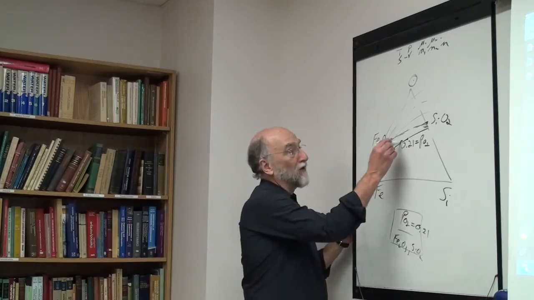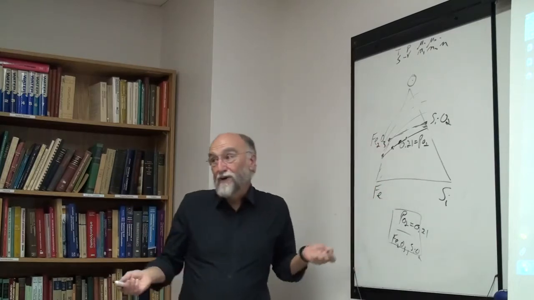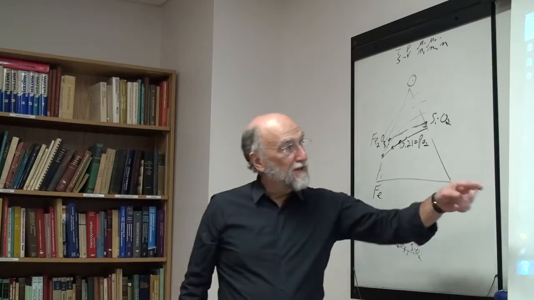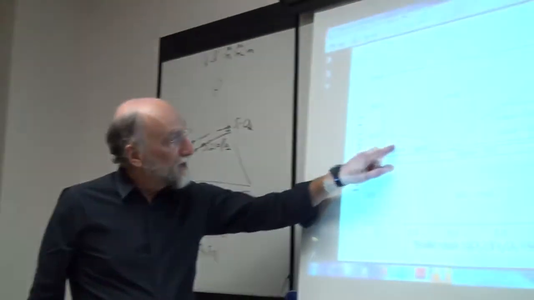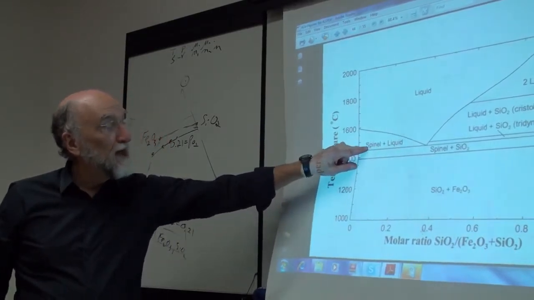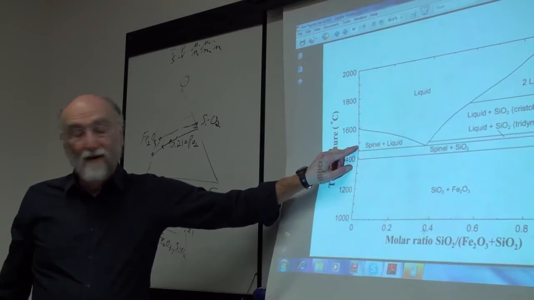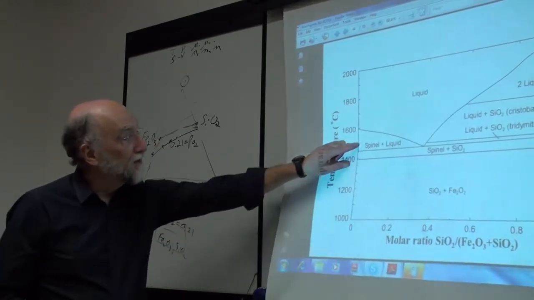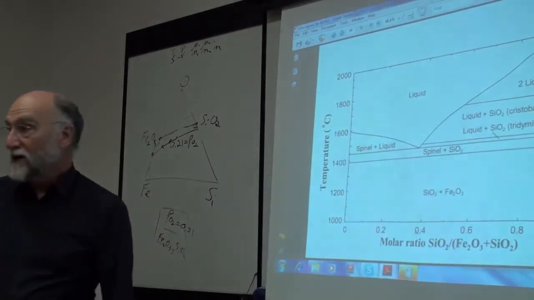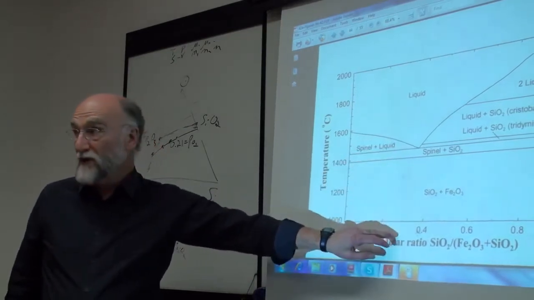But for any overall point on that line, the two phases in equilibrium also have the same oxygen pressure, so they also lie on that line. So the tie line rule applies. They can apply a tie line across here. That will give me the amount of the liquid phase and the amount of spinel, which is Fe3O4, not Fe2O3. So here I would have spinel Fe3O4 in equilibrium with a liquid phase at this Fe2O3 SiO2 ratio.